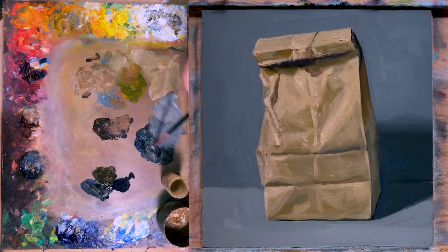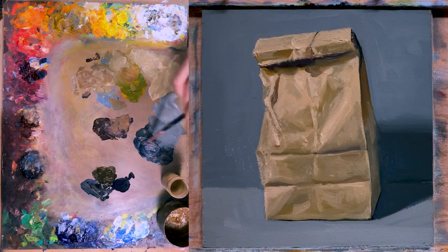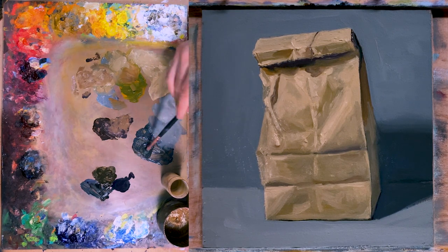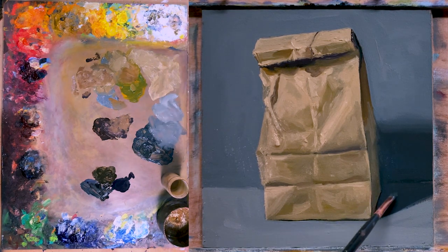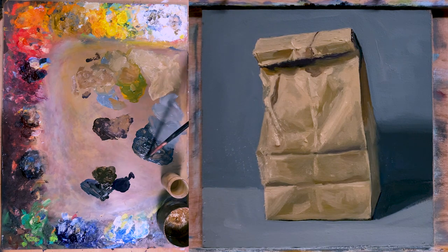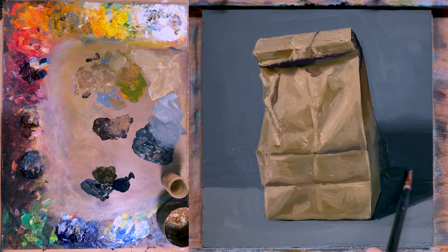I think probably getting close to being done with this one. A couple of other things that I wanted to adjust here is still the edge of the bag, between the bag and the cast shadow on the wall, that's a little vague right now. And I also feel like the surface right in front of the bag could feel a little bit more solid. So I think I'm gonna add a little bit more light there.